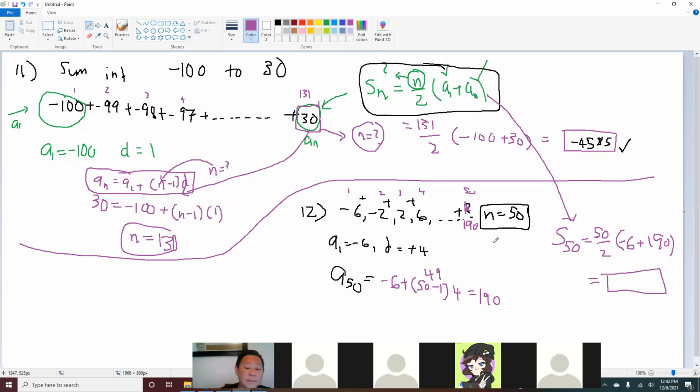And again, this is an arithmetic sequence. The reason why I keep on pointing this one out, this is arithmetic, is because in your test, you do not know whether this is arithmetic or geometric. The next section we're going to talk about is geometric. So make sure you know how to differentiate between arithmetic and geometric. This section is all arithmetic because if you look at the sequence, you keep on adding a common difference. In this case, 4 is constant. Okay, you will see what happens in the next section when we talk about geometric sequences. So this answer will give us 4,600.